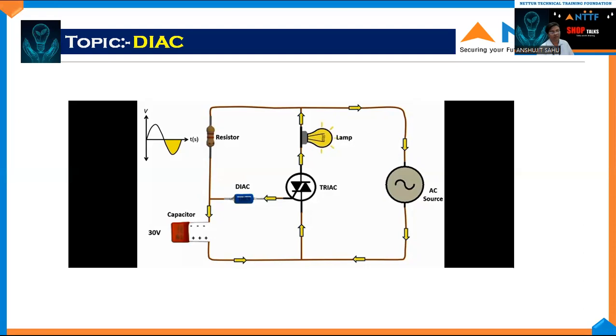In this example circuit, I didn't give the values of the circuit elements. If you want to try the circuit, you need to choose them by looking at the datasheet information of the circuit elements according to the magnitude of the AC voltage you use. This is the working principle of the DIAC, which is one of the power electronic circuit elements used in AC timer, dimmer and motor speed control circuits, generally together with the TRIAC.